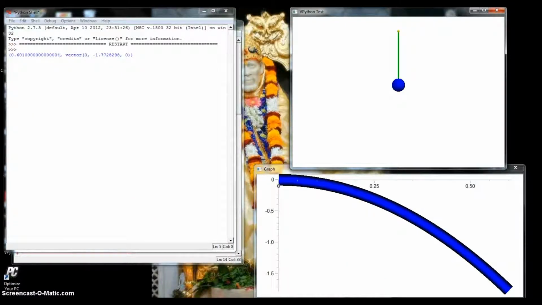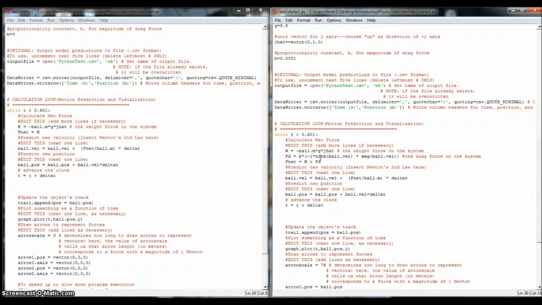So here is your computational model. Now, as you can see here, there's an extra formula in this model. The formula for turbulent drag force, which is the drag force is equal to negative b multiplied by velocity squared. Since there is a new force acting on the item, in this case the ping pong ball, I add the drag force to the weight force to calculate the net force.